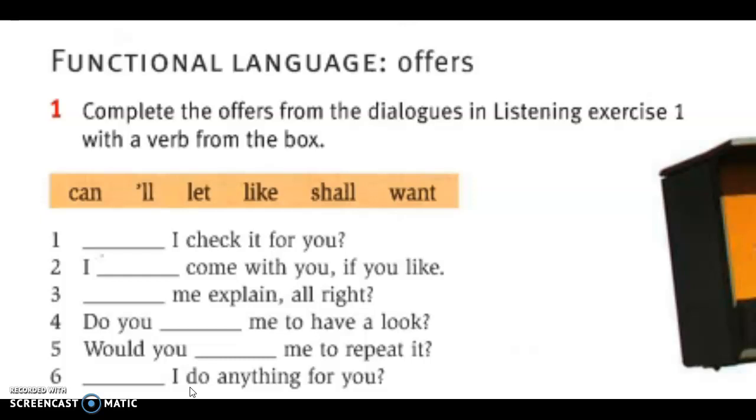So can I check it for you? Can I? Can I? Think about any weak forms, any contractions. I'll come with you if you like. Think about sentence stress. Let me explain. Think about intonation. Do you want me to have a look? All of these things are really important with functional language because it's as much about how we say it as what we're actually saying.